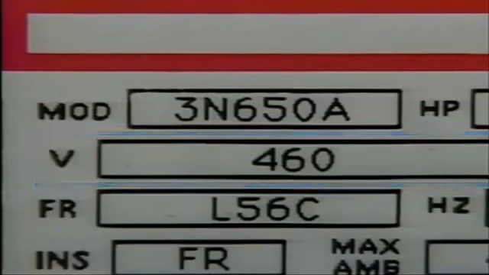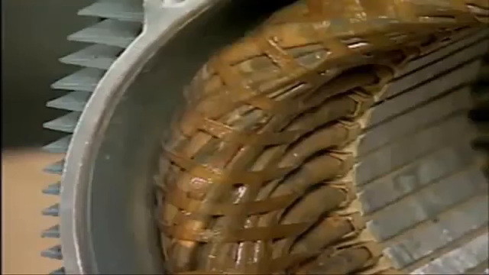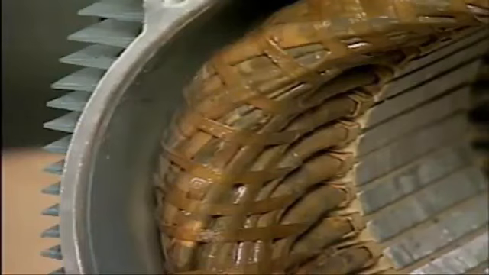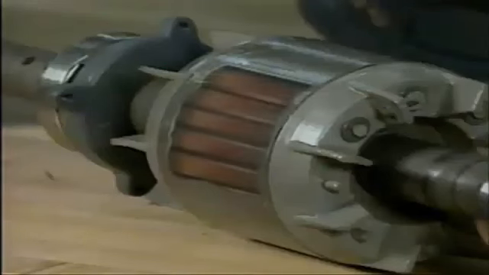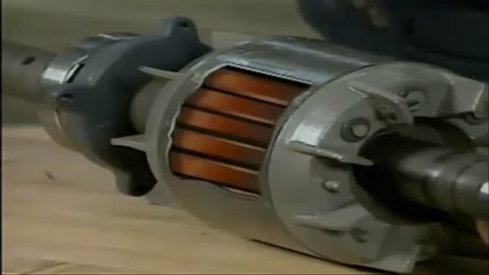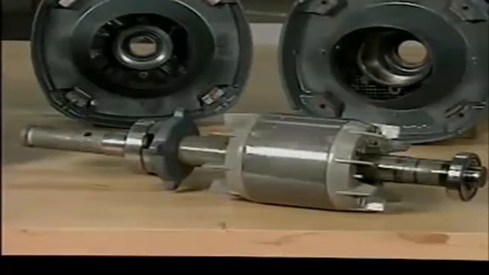The varnish insulates the windings from each other and prevents short circuits or grounds that could damage the windings. The rotor is mounted on a shaft. This rotor is made of conducting bars that are shorted together by end rings. The rotor bars with their end rings are attached to a shaft so that the whole assembly can turn together.